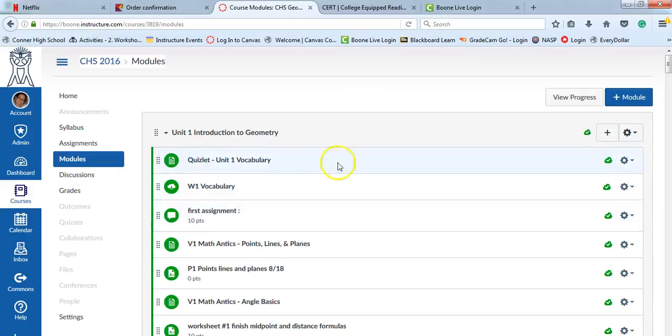Now, if you notice, all of these are published. So if in your master course, once you bring your master course over, you might want to consider unpublishing, which just means clicking off all of those little balloons. If you unpublish them in your master course, then when you import them into a course with students, they won't be published until you actually hit that little balloon or that little cloud to publish it. And it just makes it easier. It's less work on everybody.